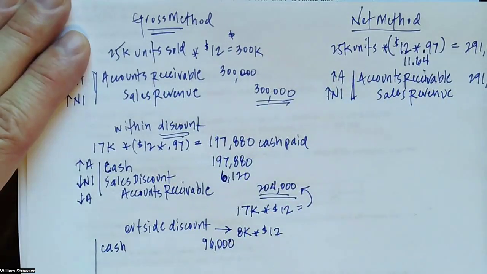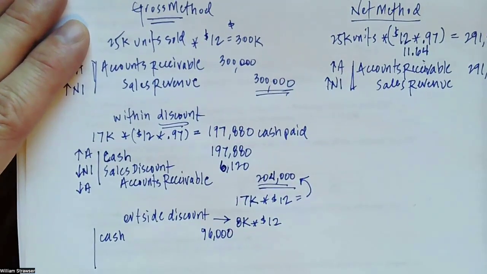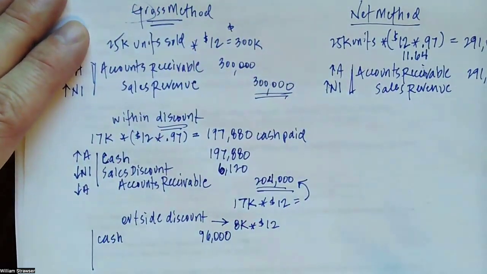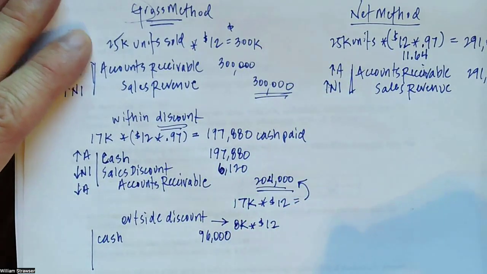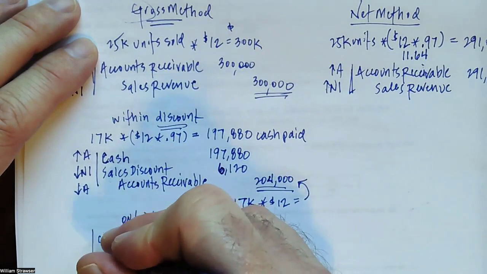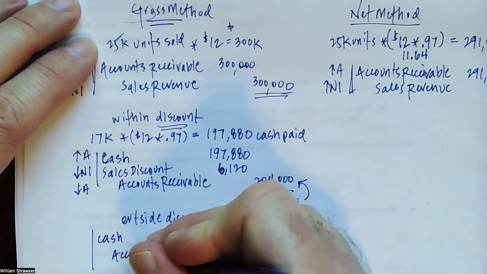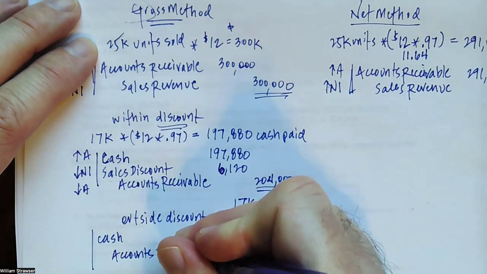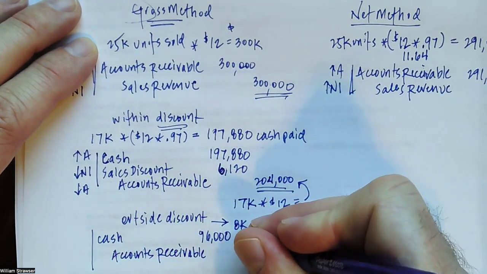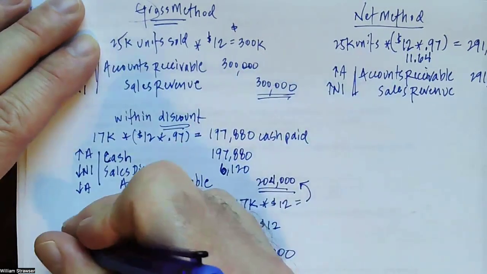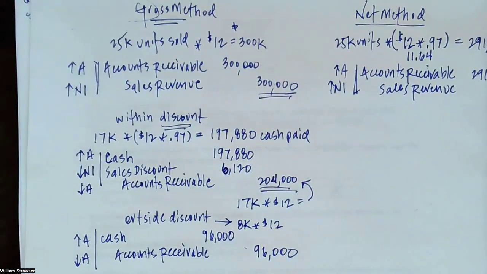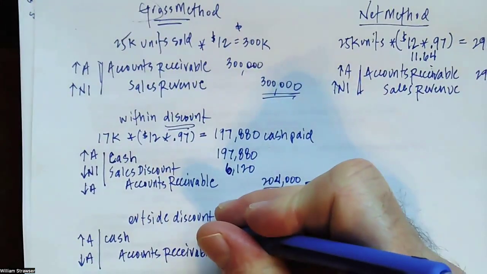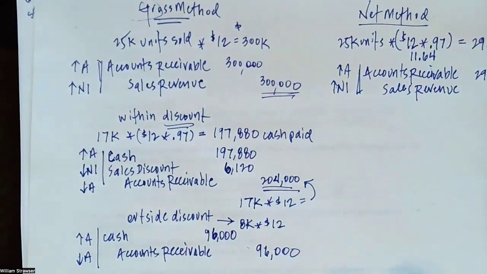So the question becomes, how much do I record for accounts receivable? Well, I'm using the gross method, so my accounts receivable is being valued at its full price amount. And so I can use the very same algebra or arithmetic here to get the amount of receivables I settle out. And that, of course, is just an asset for an asset. We are just converting our accounts receivable to cash.